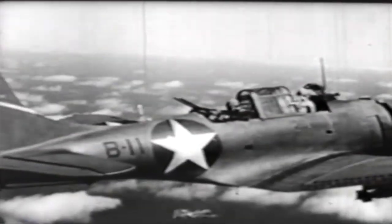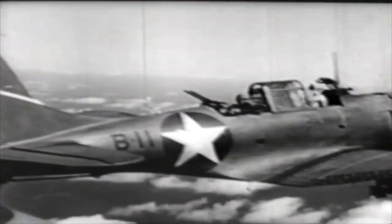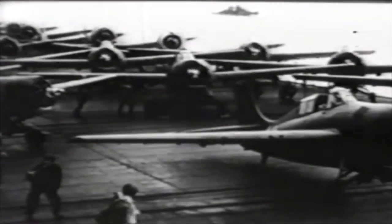Now naval aviation would be given an opportunity to justify the years of its development, the training of thousands of men, the time and money and sweat expended on it. Airmen turned grimly to the task before them. The carriers of the Pacific Fleet launched a series of raids on the Japanese-held islands, the Marshalls, Wake, and the Gilberts.